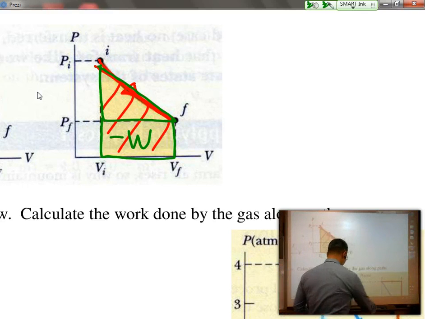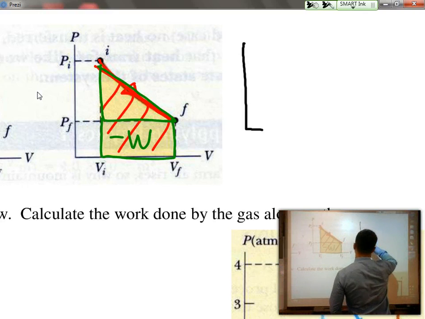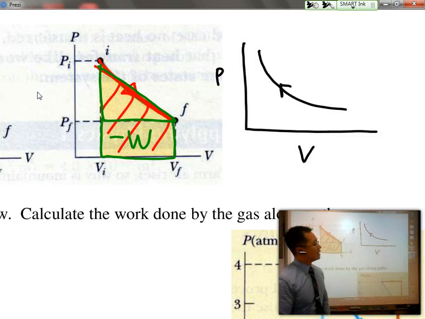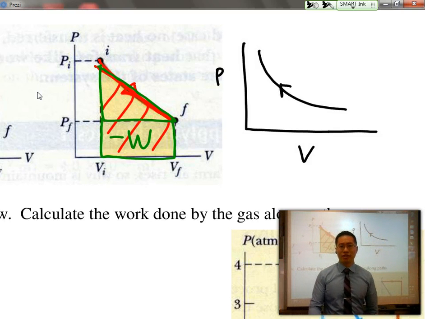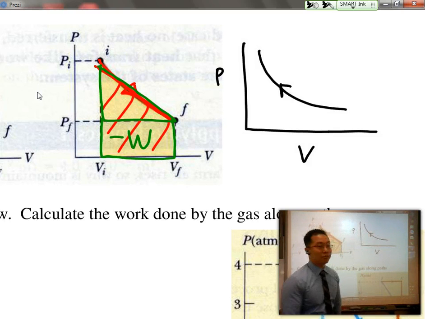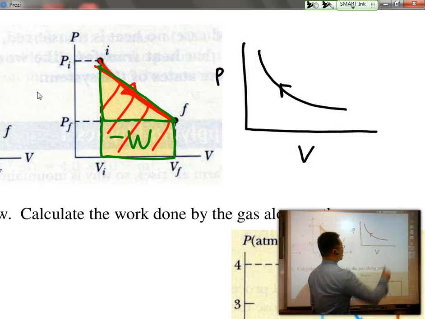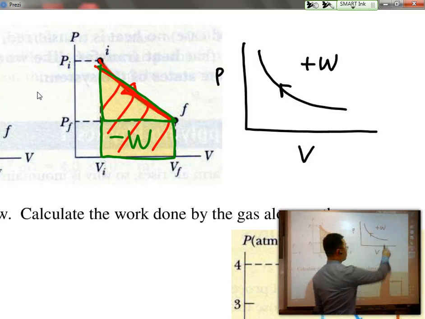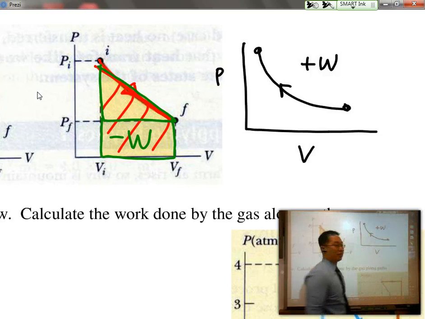But if there had been a graph instead with a curved line, now I'm going to draw it like this. Is it easy to solve for the area underneath that shape? No. And they don't expect you to either. Rather, you're going to have to use a formula to solve for what the work is in that example. And we'll do something like that later. But what I do want to point out is notice that the volume is decreasing. So in this example that I just drew, this would be considered a positive work as it goes from the beginning to the end.